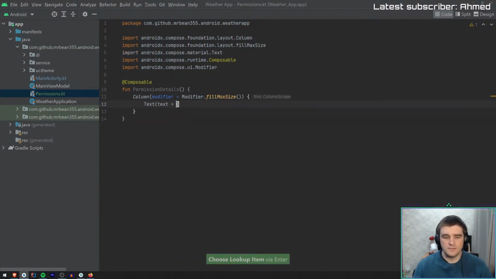We'll have a text label that says the app requires permission to access your current location to display the weather.